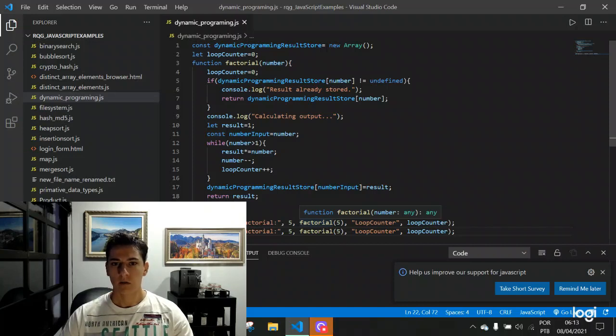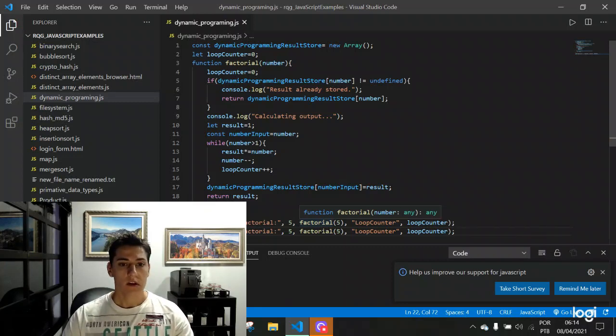Do you know about the dynamic programming technique? It's one strategy for algorithms which allows us to reduce the complexity of a certain algorithm when it's called the second time with the same inputs. So what's the idea of the dynamic programming technique?